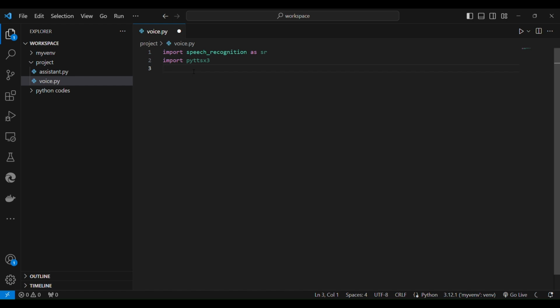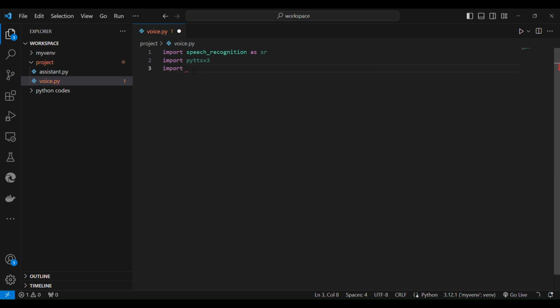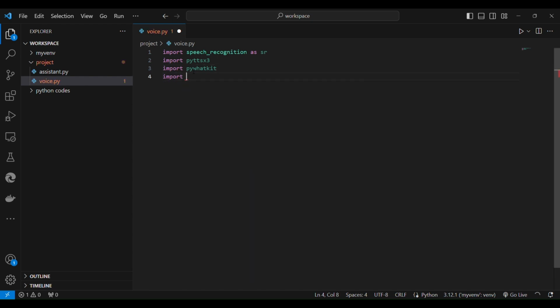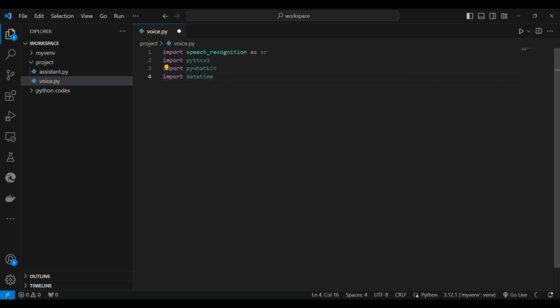Now continuing with the other libraries, this is pywhatkit. This kit is basically used to call other functions using Python code, like YouTube. You can open YouTube and other such multimedia apps using this library. Now import datetime, which is used to tell us the date and time.